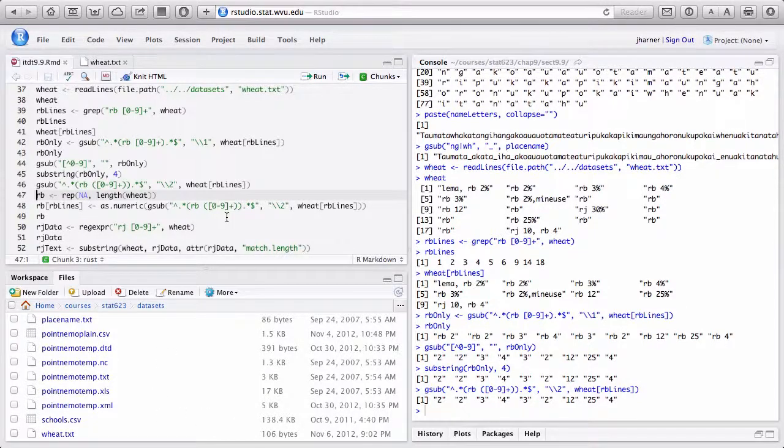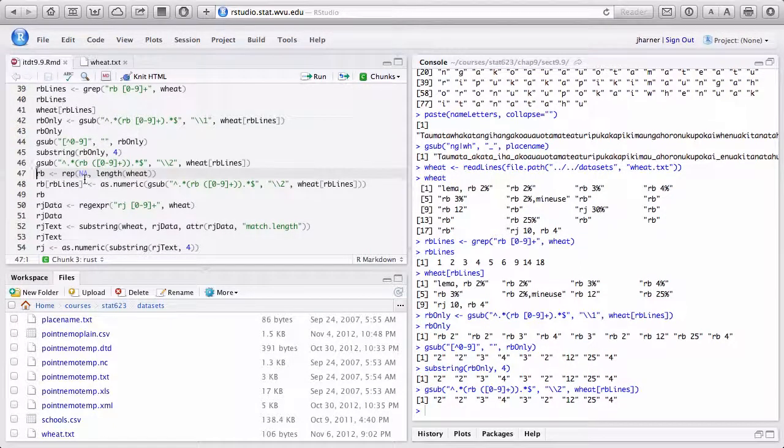Now the expression that I gave, this part looks almost the same as what we had before, except that I have another set of parentheses around the brackets 0 to 9 plus. Notice that's in a second set of parentheses.